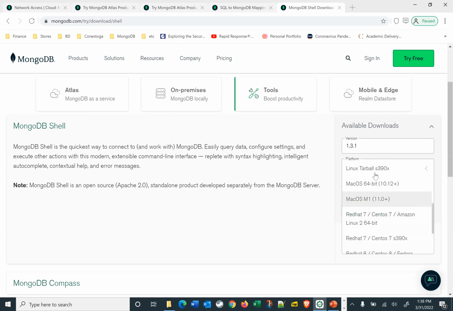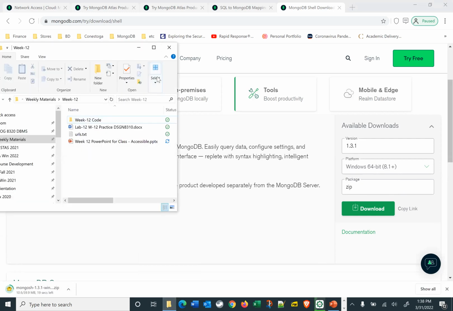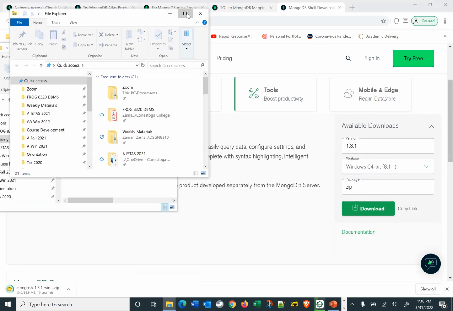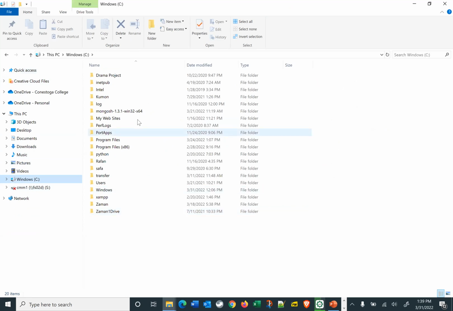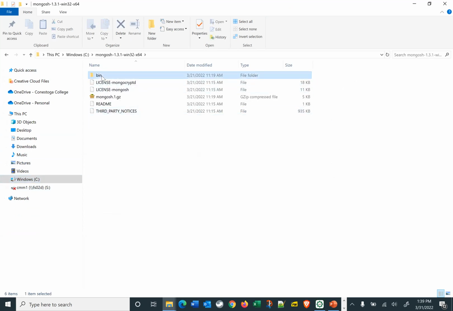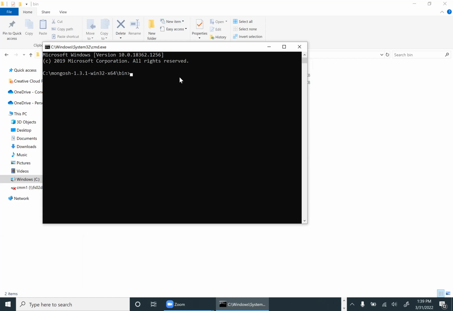So let's go back here. I downloaded it. If I click download, it will download here, and I already downloaded that. I can bring you to my computer's location. I hope you can see it, right? If I go to the C drive for simplicity, I actually unzipped it and put it here, this mongosh folder. Now, if this is not in a path, then you have to open CMD from here, right?